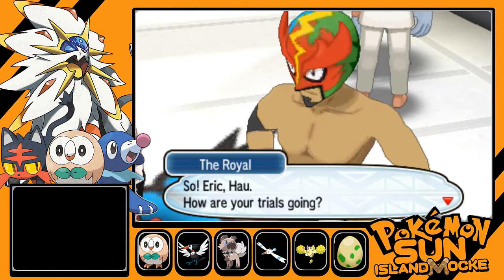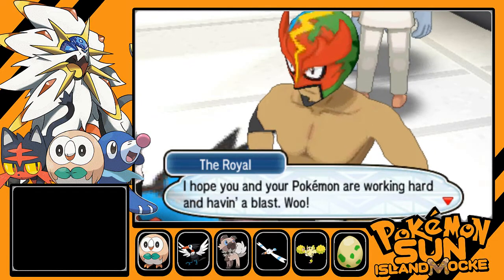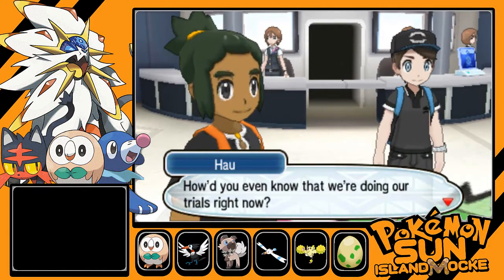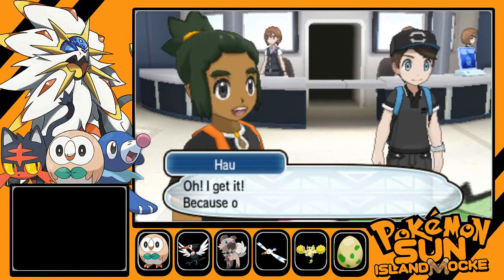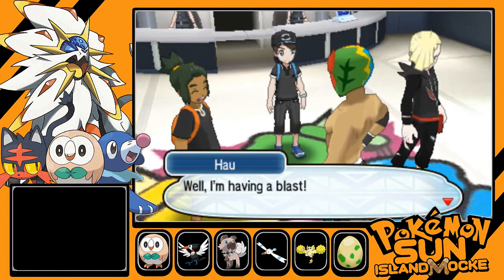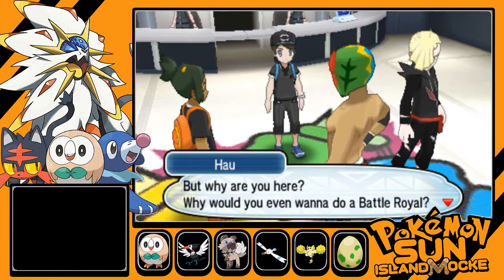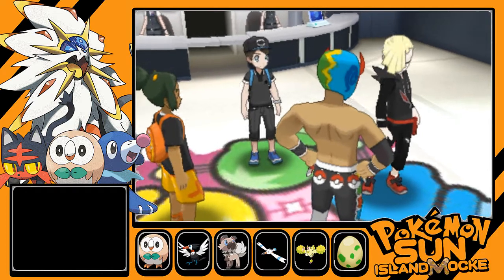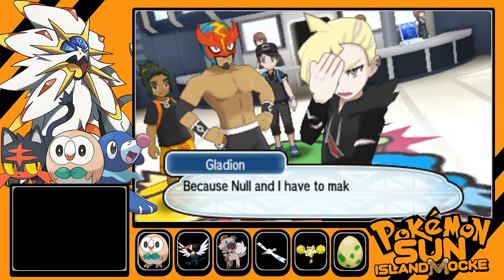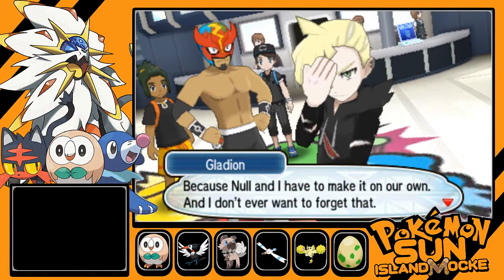So, Eric, Hal, how are your trials going? I hope you and your Pokemon are working hard and having a blast, too. But Mr. Masked Royal, how do you even know that we're doing our trials right now? Oh, I get it, because of our amulets. Well, I'm having a blast. But why are you here? Why would you even want to do a battle royale? Because Noel and I have to make it on our own. And I don't ever want to forget that.